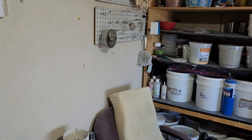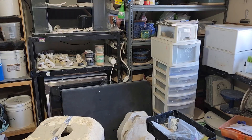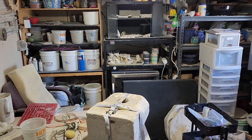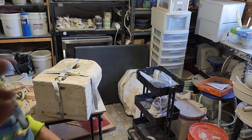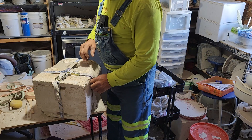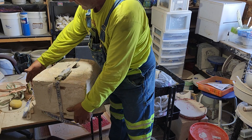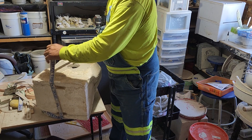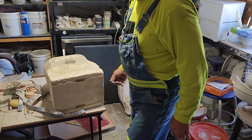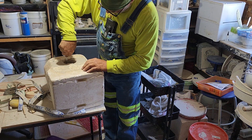We're gonna set the camera up and you guys can watch me while I crack this mold for the second time. Like I said, I popped it open and pulled the first one out, and it showed me that the mold would take my process — work with patching the holes with clay — because this one's got some really really big light in it. So we'll get the straps out of the way and grab my trimmy tool.